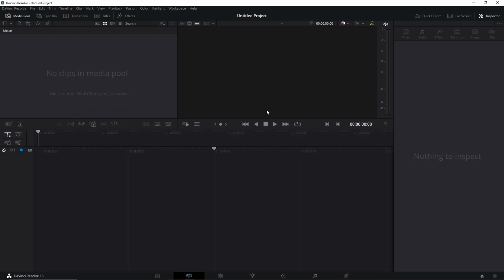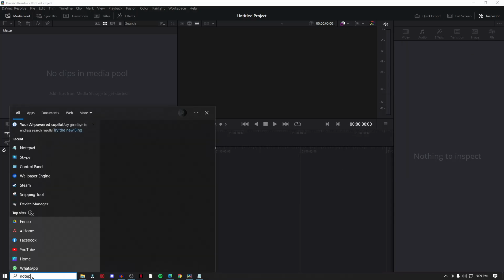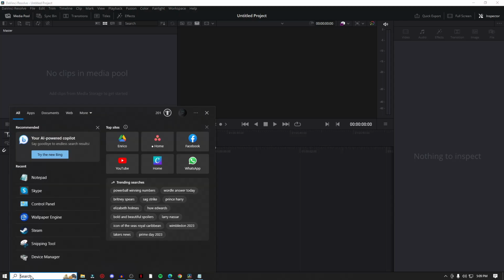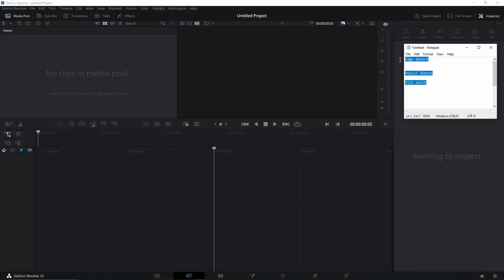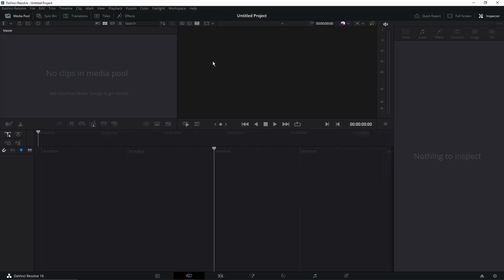By the way, guys, before we get started, I'm going to ask you kindly to get a piece of paper. A pencil would do, even a pen if you have one, or just pull up the notepad on your computer. To search it up, just type in notepad right here. If you don't have that, I think you have notes. Anything would do just to take down notes, okay? Because I have, I think, 2 to 3 effects for you here. Let me just check my notepad. There you go, I have 2 to 3 effects for you to try, okay? And that being said, let's go on with it.